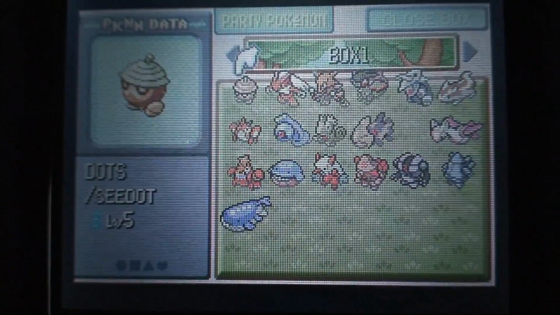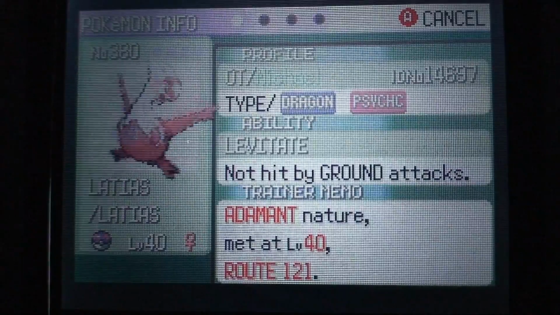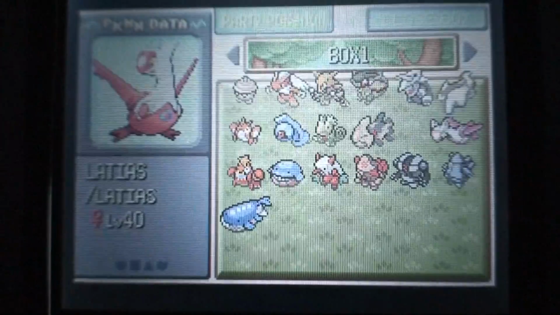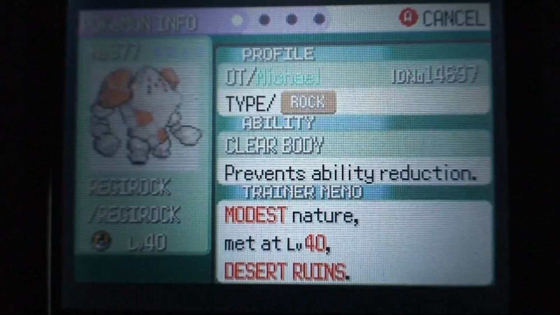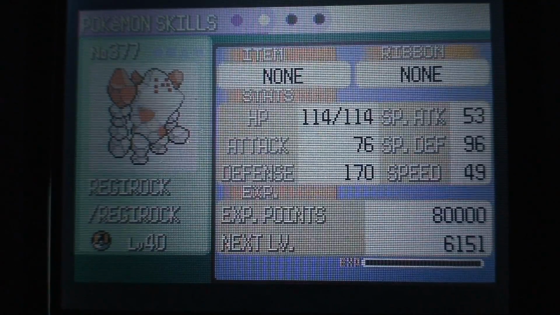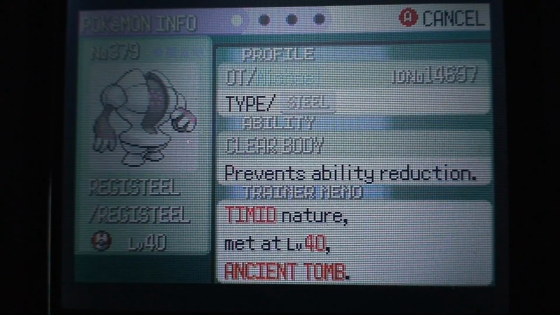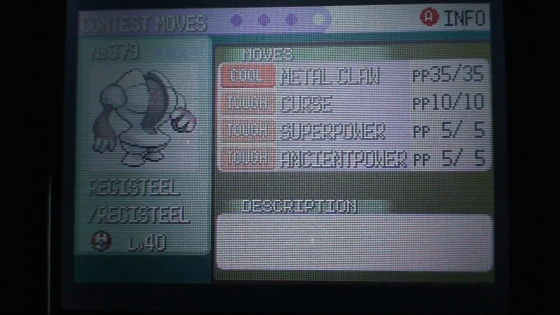Oh, it kinda looks weird, but so far we have Latias. There's its stats, moves, and that stuff. And here are the 3 legendary golems. People just call them the Regis, which is what I'm pretty much going to call them. So here's Regirock. Registeel. Ugh, I hate you. Especially for what you've made me go through.